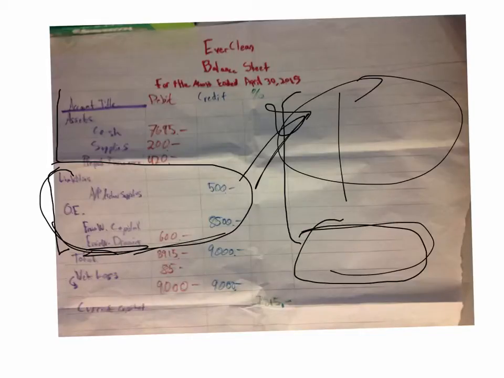And then they should underline the assets there, single underline, and then when they write total assets, they need to double underline it. And then the same with the liabilities and owner's equity. They need to underline the owner's equity, both of them single underline, and then the total owner's equity they need to double underline.